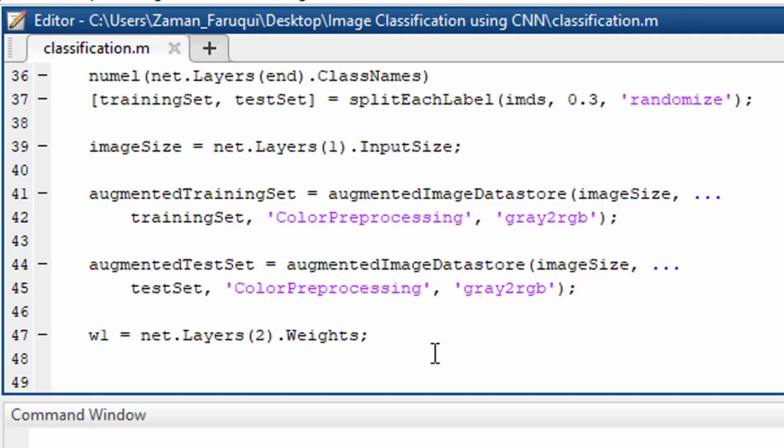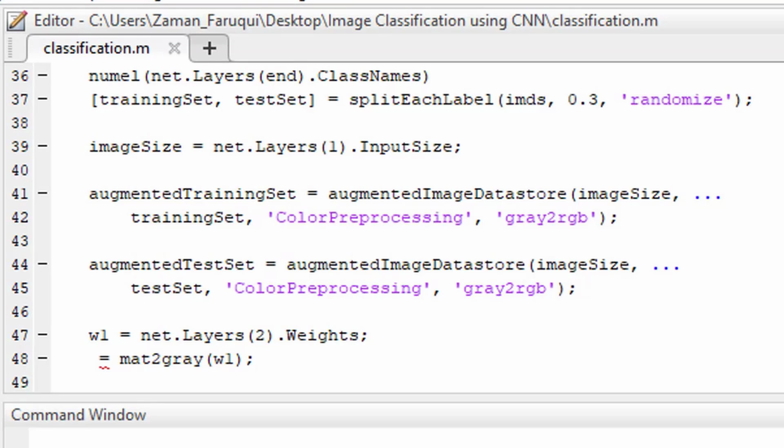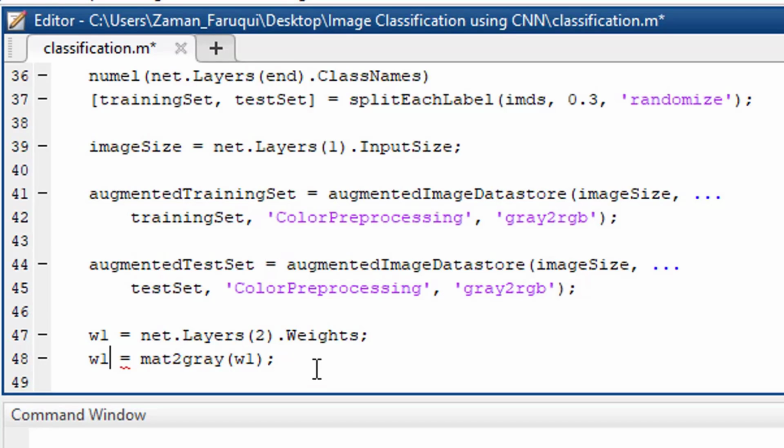Here W1 is a matrix. To visualize it, we need to convert it to an image. Using MATLAB's mat2gray function, we can easily convert the matrix to an image. Just put W1 as the argument of mat2gray function, and it will convert W1 from matrix to a grayscale image. Storing this grayscale image into W1.